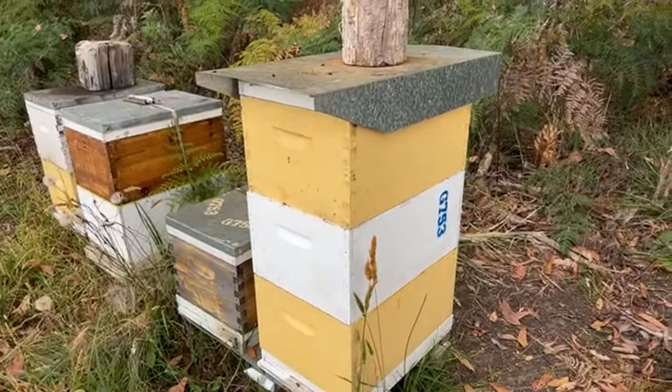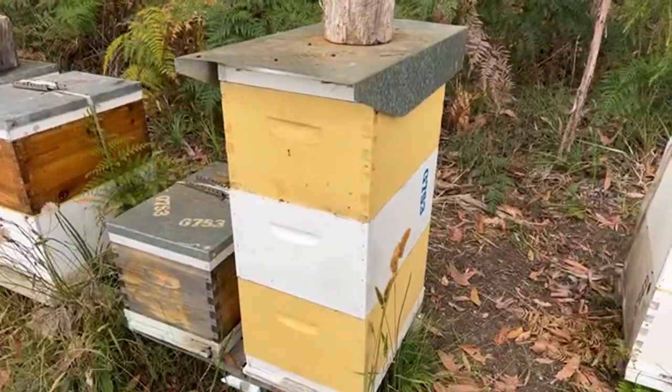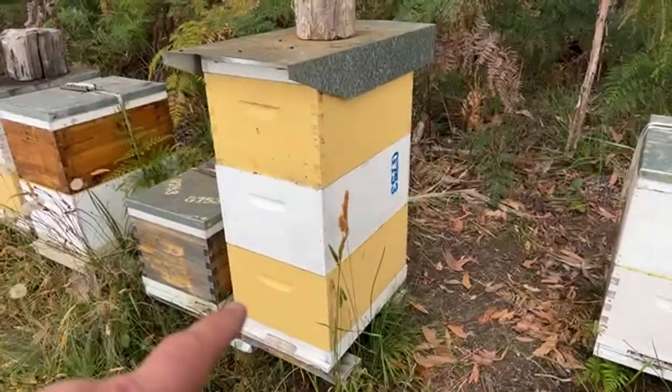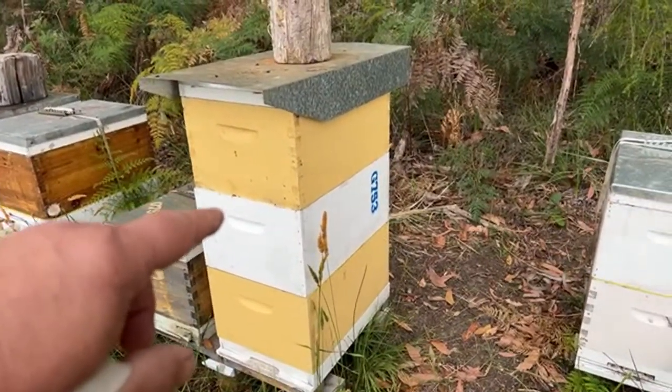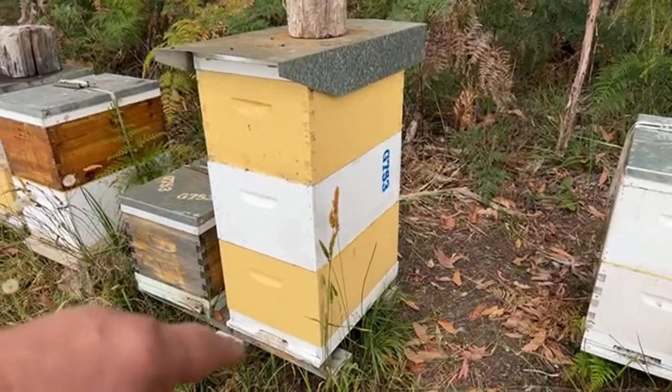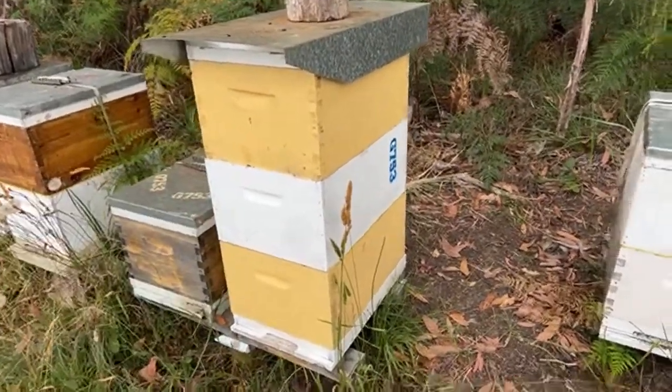So this one here is the black hive. Black hive's got a lot of boxes on it. Must have been doing right. I think from memory, last time I came down here, these guys had started filling up one of their boxes, maybe this one here, and their brood was going quite well, so I threw another box on just as a security measure.